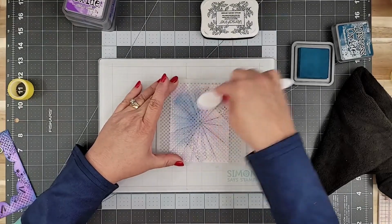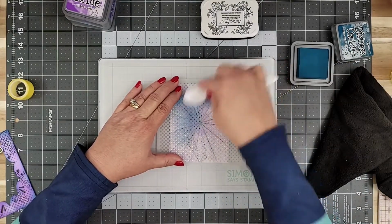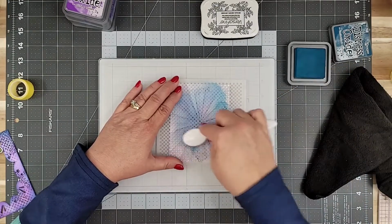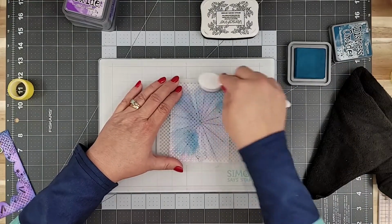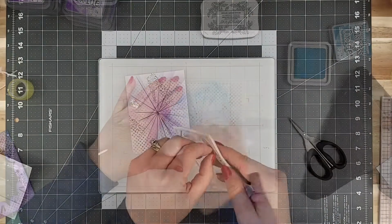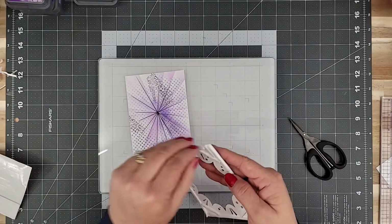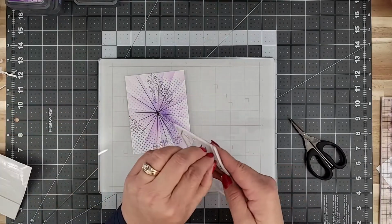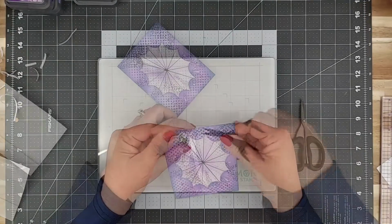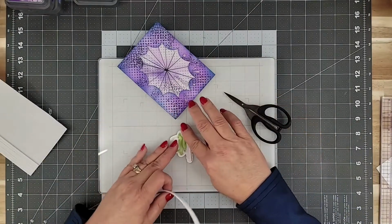These cards are meant to be loaded. They're meant to be fun and punny and just have a lot going on for the recipient to look at and say, oh, I'm just now noticing there's this, or I'm just now noticing there's that. That's when I do these cards. I love the way they turn out. I love that I get to step out of my comfort zone and just play.